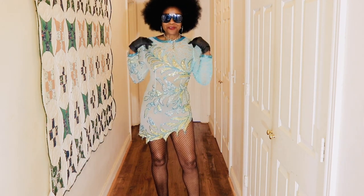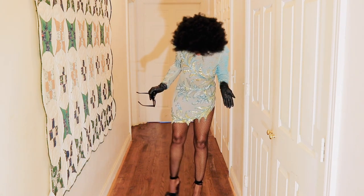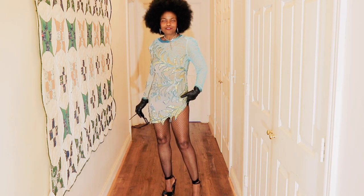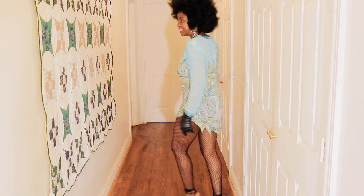Down below and let me know what you think about the saffron. Will it be fab for dinner or what? I like it. You just have to make sure that there is no wardrobe malfunction at the side, and that's why I decided to wear the footless tights with it.